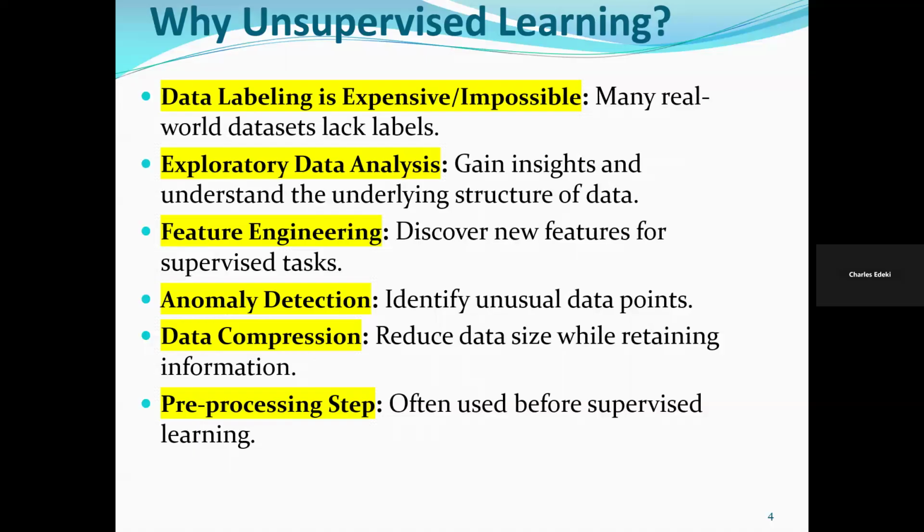Also, in terms of anomaly detection, unsupervised learning can work. Deviation from learned normal patterns can be identified as abnormalities or outliers. If we are deviating from something which is normal, then it becomes abnormal. So here the goal is to identify unusual data points. Don't get me wrong, anomaly detection can also be done by supervised learning, if we have the training data.